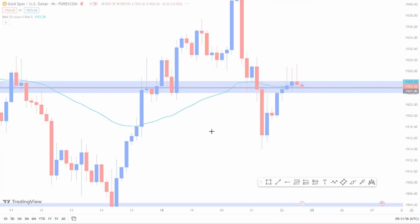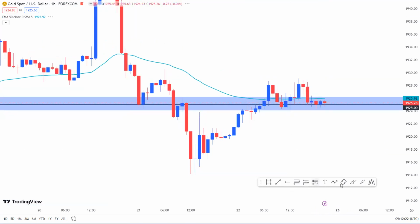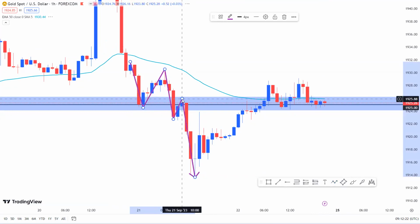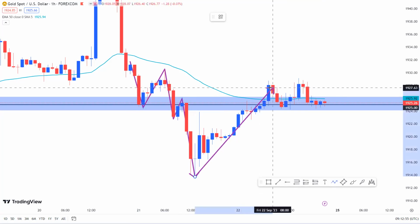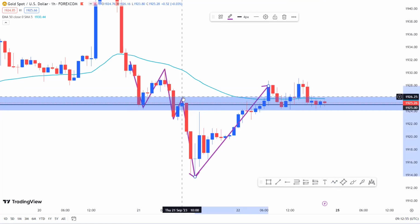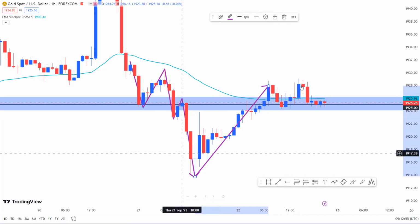But if I would take this a step further, personally, I would want to see the 1-hourly time frame also align with every one of these major time frames. And what do I mean by that? Now on the 1-hourly time frame, we were printing lower low, lower high, lower low, lower high, with this being the swing high, the lower high that led to this lower low. So for as long as we stayed below that previous lower high level from the 1-hourly perspective, we are still very much in a bearish market structure. But you would notice that is not the case. We've had a nice 1-hourly bullish candlestick close above the previous lower high level, pointing us to a higher high, shifting the market structure from the hourly time frame perspective from bearish to bullish.